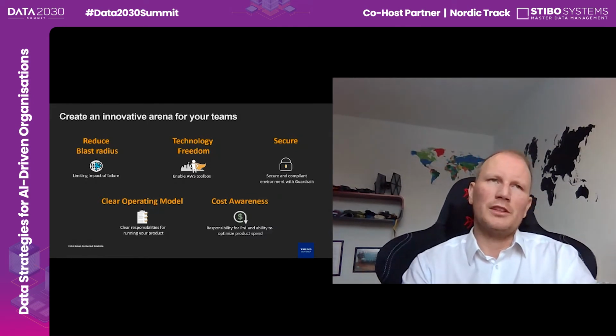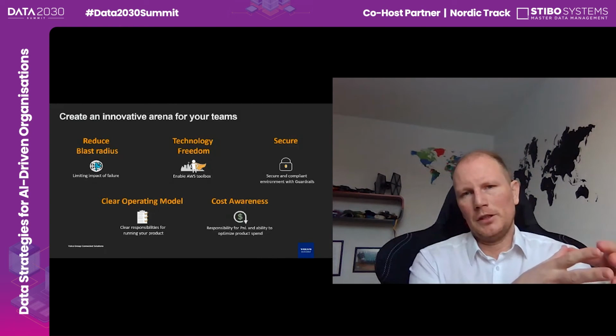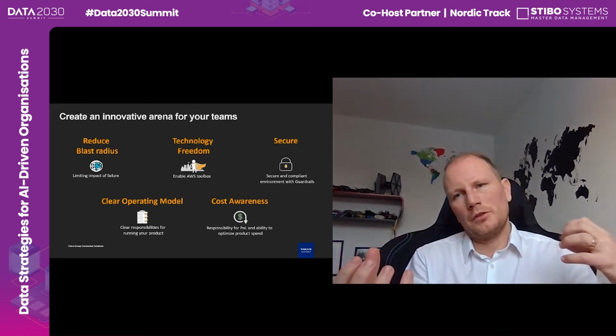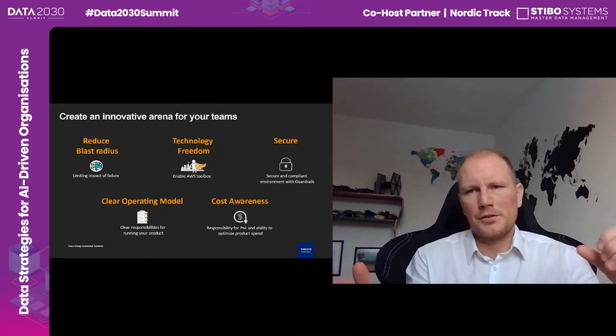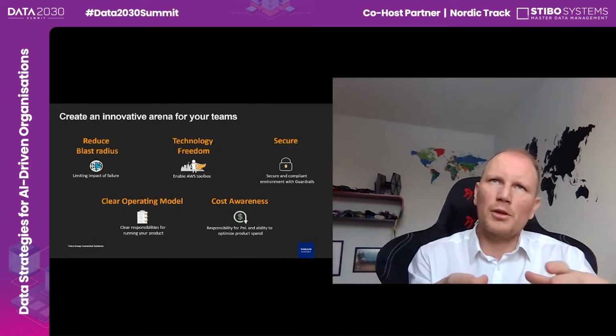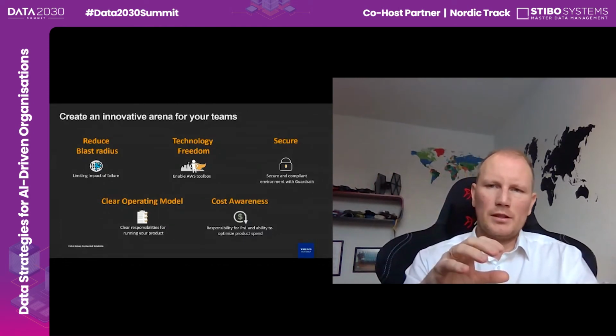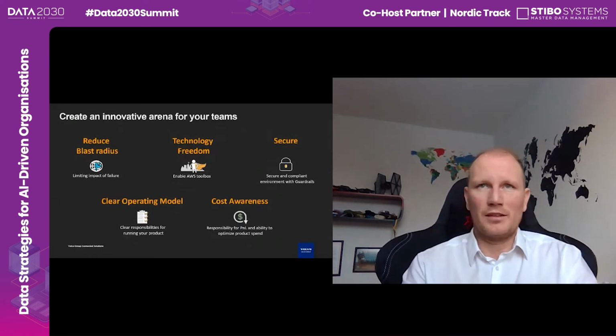And in the cloud, we could put each service into separate accounts to be able to have your own life cycle. And if you do things that don't work that well, you could be quite sure that you don't interfere with other services. So with that, you will be able to reduce the blast radius. And with blast radius, I mean, if you think about a big database hotel, for instance, and something went wrong with that hotel, then all services that utilize that hotel will more or less be broken or have issues.